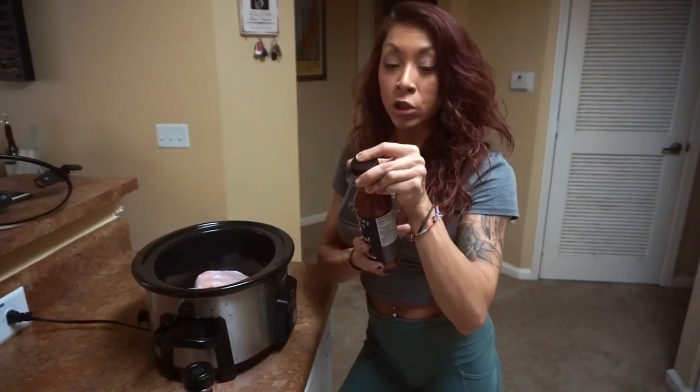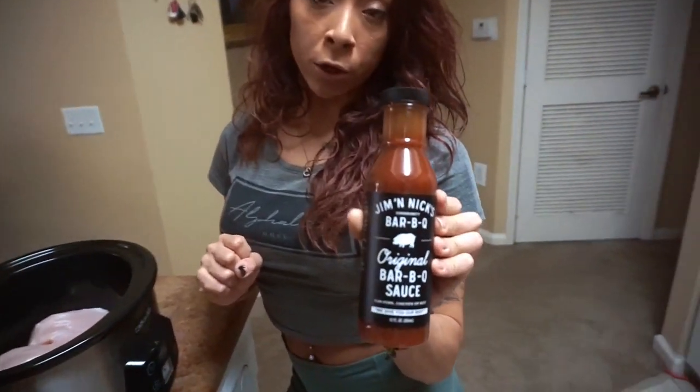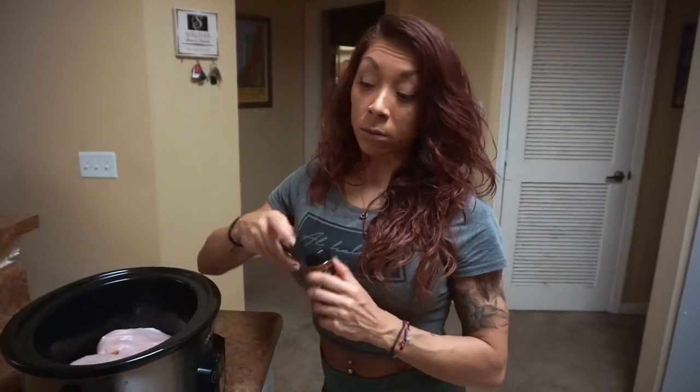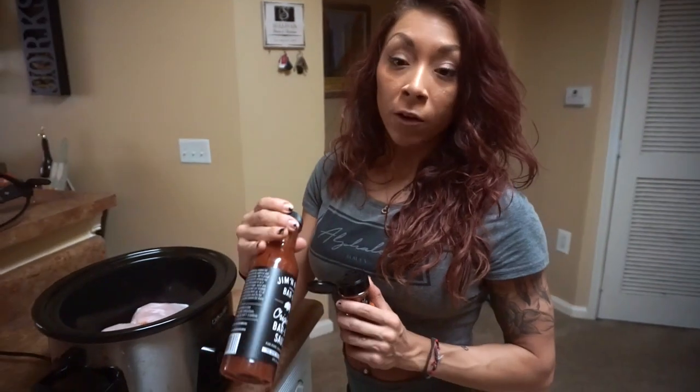So we were searching. I have this Jim and Nick's barbecue. Macros are 5 grams of carbs, but I'm just gonna use a little bit. I also bought Grill Mates barbecue seasoning to kind of help out the flavor. I'm really bummed. If you can find the Walden Farms barbecue sauce, get it. The amount of carbs that we're gonna actually be eating from this won't be anything. I was just trying to get no carbs.